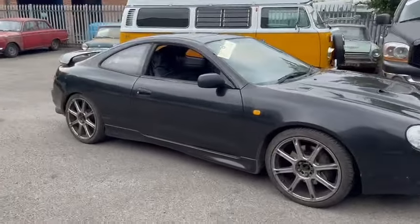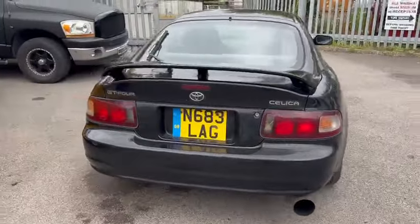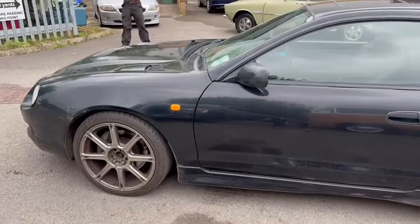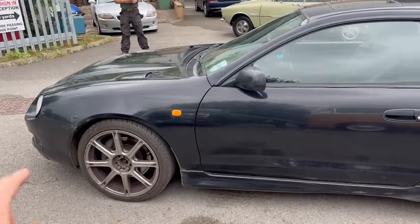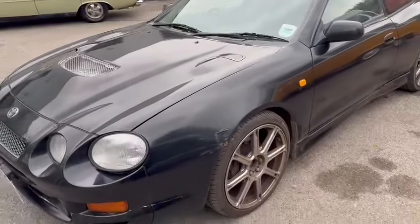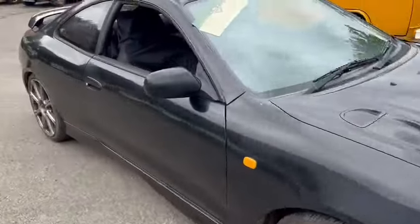Right then, ladies and gentlemen, here we go — Toyota Celica GT4. Jack's just going around it and taking some photographs for you in a minute. Clearly been sitting for some time and in need of a bit of love — certainly in need of a mega machine polish. There's a little bit of rust coming through on the nearside front wheel arch, and a little bit of damage as you look around the car in general. So I think a massive machine polish to begin with, and then just assess which bits you're going to need to paint really. But it's looking a bit tired — needs a bit of love.